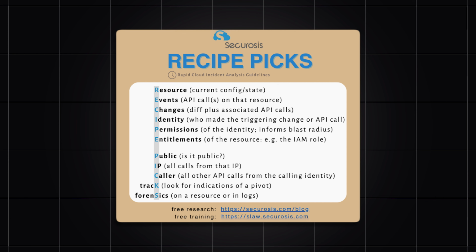Now, I could go ask somebody, kick off another process to figure out what's exposed, and we'll actually get to that at the end. This is enough for me to go, all right, I'm going to go back to my checklist. I'm going to knock off that R because I know the current configuration state. I know a little bit about where it came from. So I know it came from a website server, and I know somebody took a snapshot and made that snapshot public. Now I need to start running things down into the next steps.